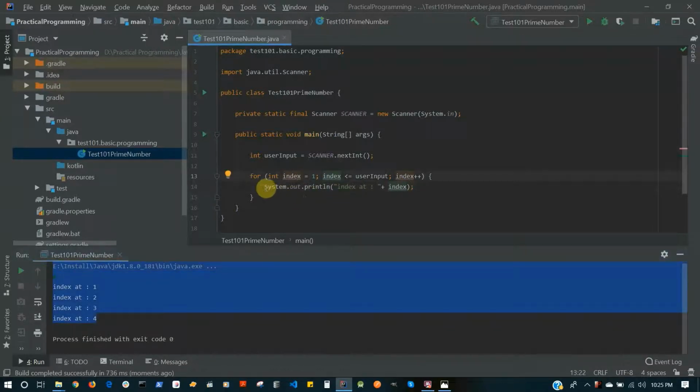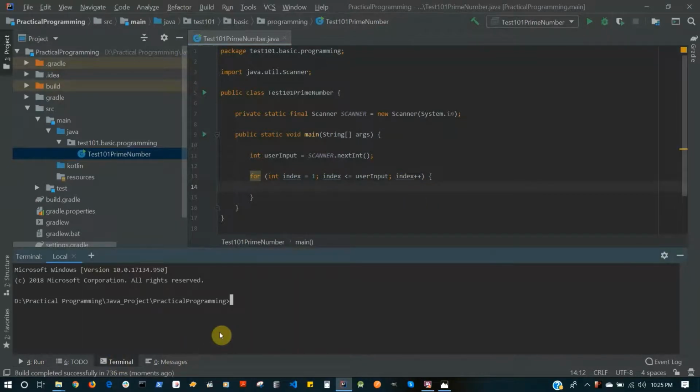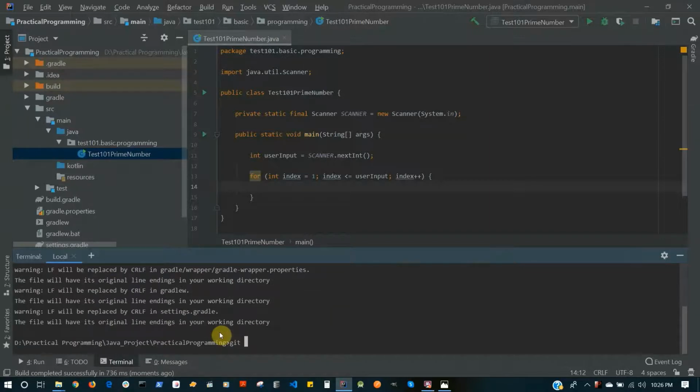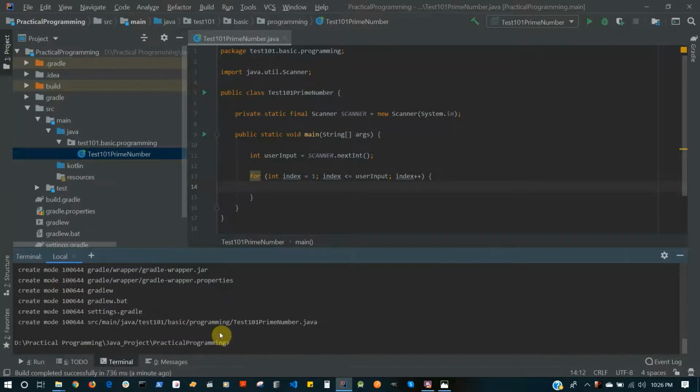Cool. Now that we have done this, okay, you know what, I'm gonna save this portion. Oh, I had to initialize this, right? Okay, don't worry about this. I'm just doing this to save us some trouble. Git commit, show comment. All right, I don't have any place to push, so I'm gonna leave it.